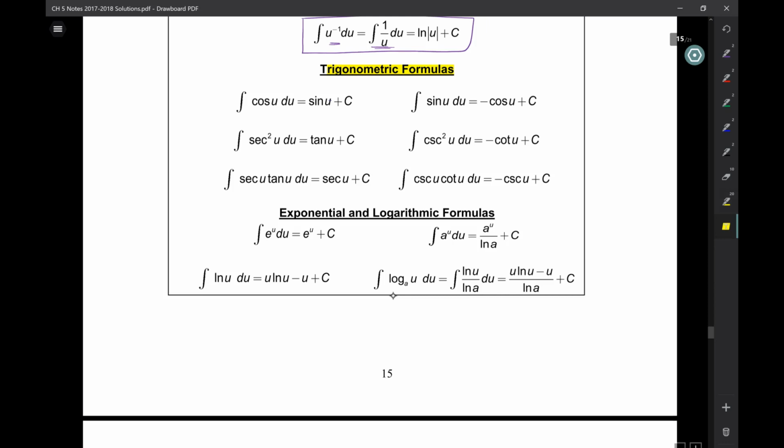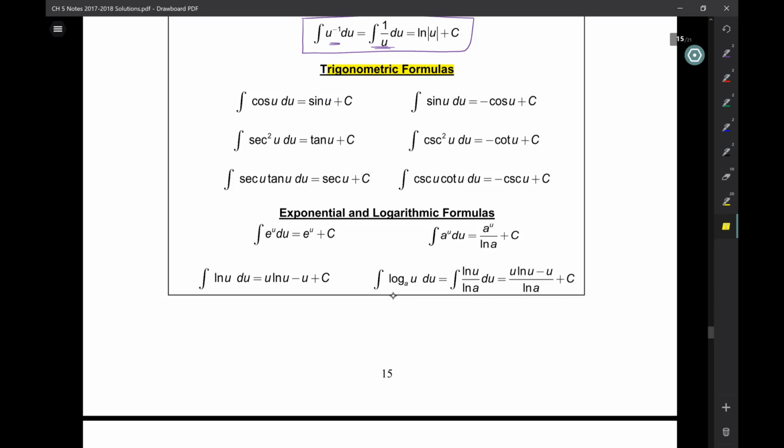And the integral of cosecant squared is negative cotangent, and so on. If you look at these going in the reverse direction, you'll be able to match them up with the derivatives. The derivative of tangent was secant squared. The derivative of cotangent was negative cosecant squared, so there is a negative there, and so on.